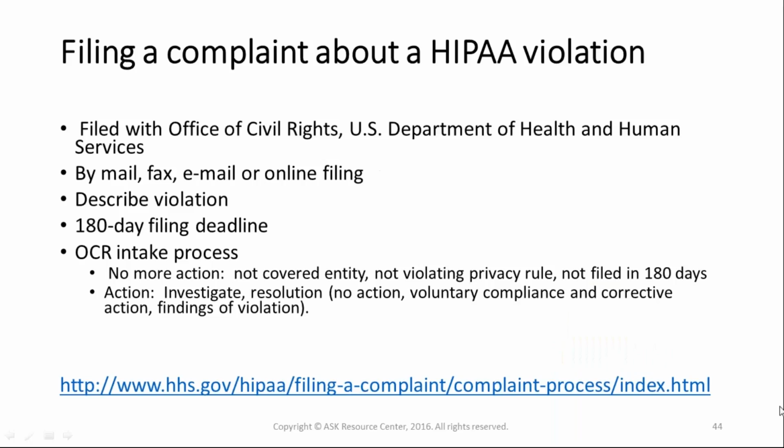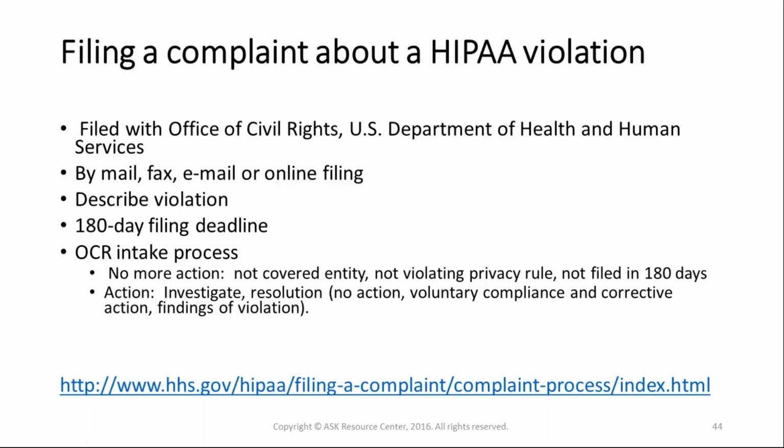And the very last slide, if there's a complaint about a covered entity, a healthcare provider, or an insurance plan or insurance clearinghouse violating HIPAA, the way you do it is you have to go to the feds and file a complaint with the U.S. Department of Health and Human Services. And on the bottom here, I have the email for it. It's very easy to file a complaint online. You can also mail or fax it in, and you describe the violation, and there's a 180-day filing deadline. You have to file it within that time.